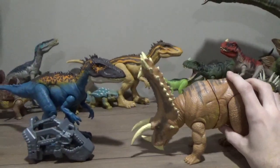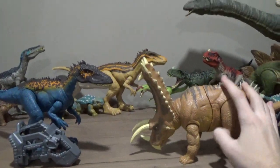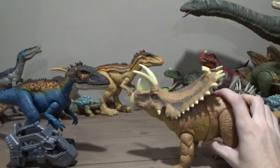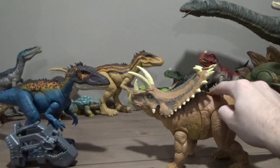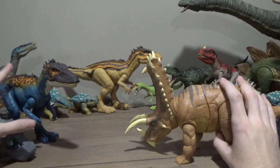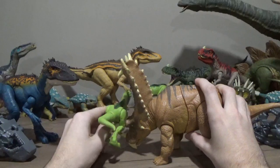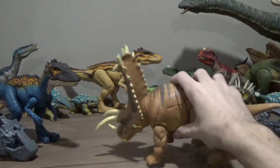The head is permanently down like this, which is actually kind of nice because it's like a grazing position — a downward aggressive stance. And there is a huge range of head motion with this compared to past ceratopsians. There's a lot of power and force with the upstroke of the head. So I guess the head being lower gives for even more tossing action. You can really flip smaller dinosaurs with this feature.